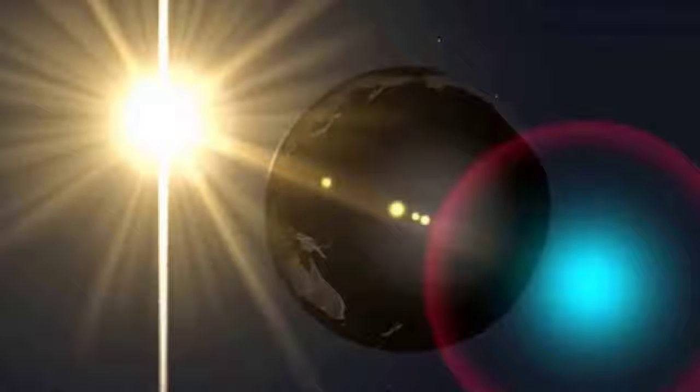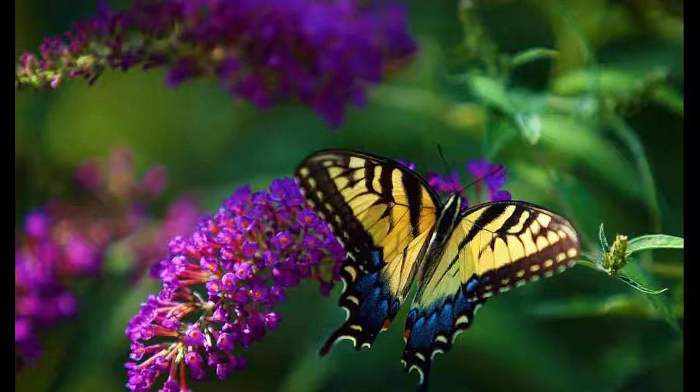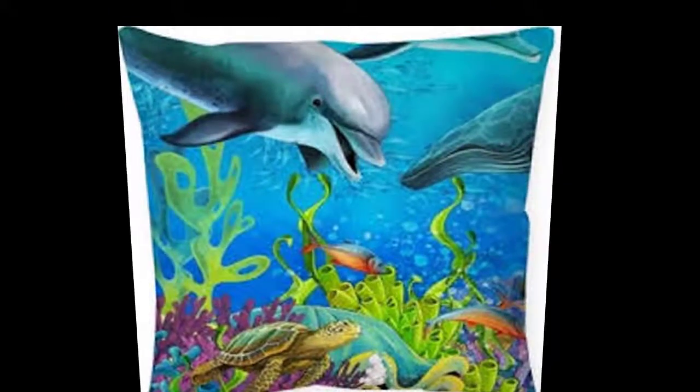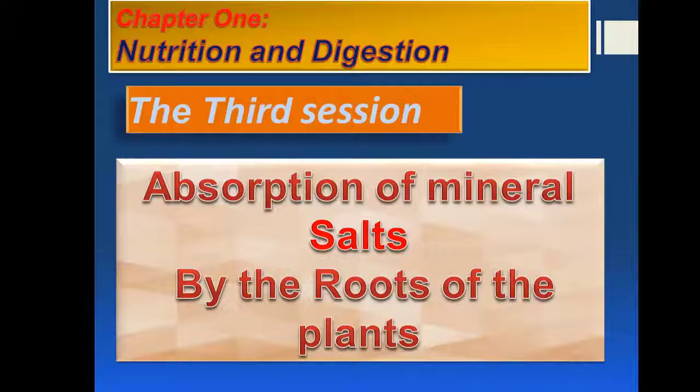Today we are going to continue our lesson by studying the absorption of mineral salts from the soil to inside of the plant by different phenomena. So let us continue together by the slideshow. My dear colleagues and students, welcome again in the third session of biology in chapter 1, nutrition and digestion. We are going to study in this session the absorption of mineral salts by the roots of the plant.